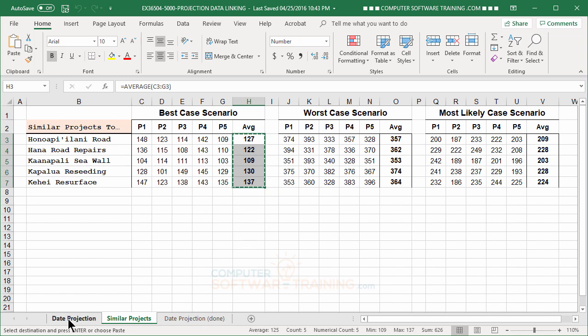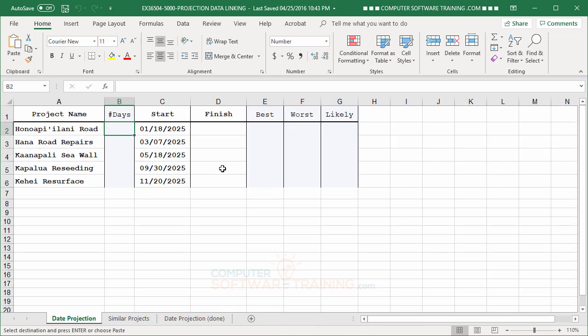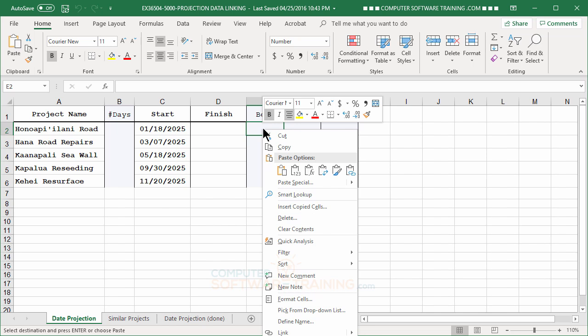Then we're going to go back to the date projection, click onto here. Now, we're going to do a right click, but we're not going to just do a regular paste, because later on, if some of those numbers change in that other tab and update the averages, we want to take advantage of that, all right?